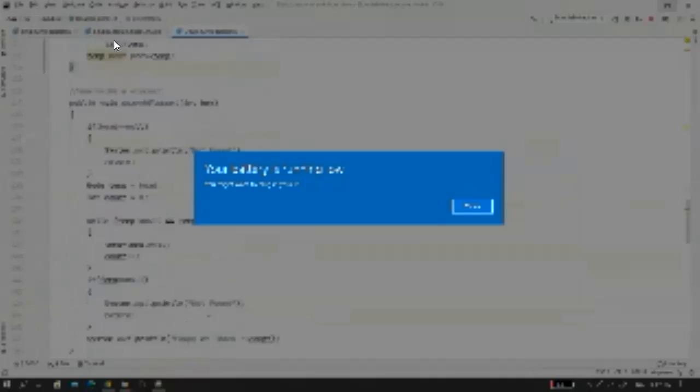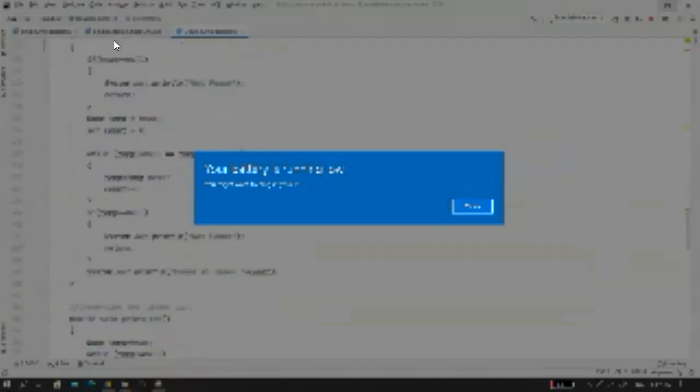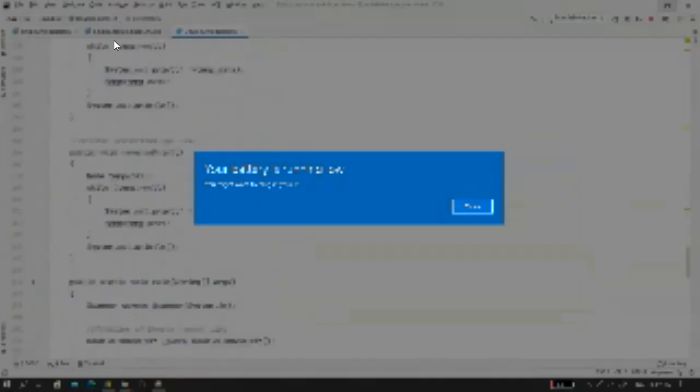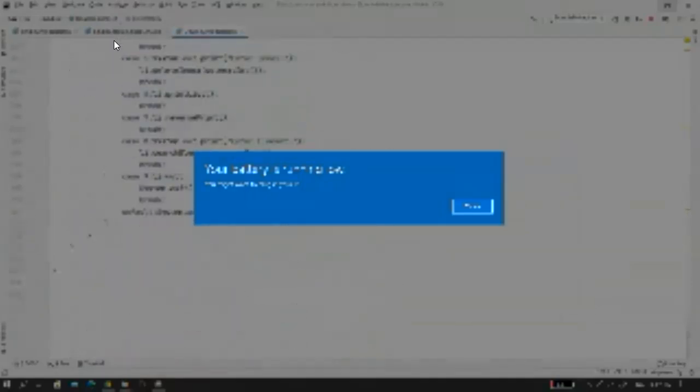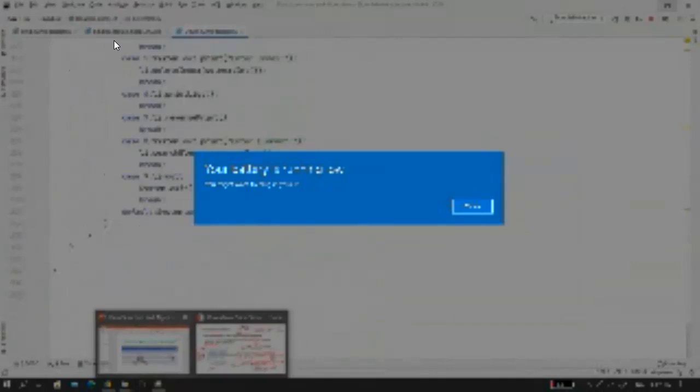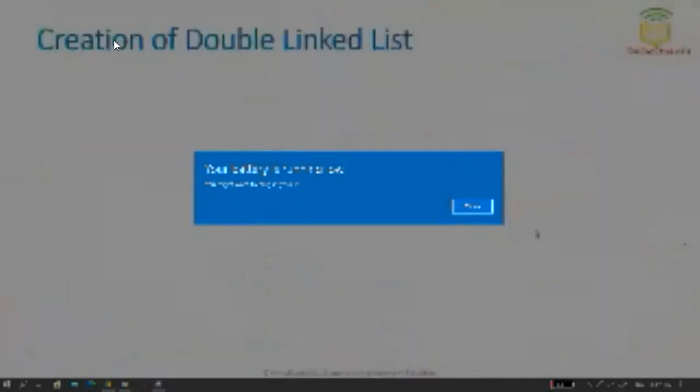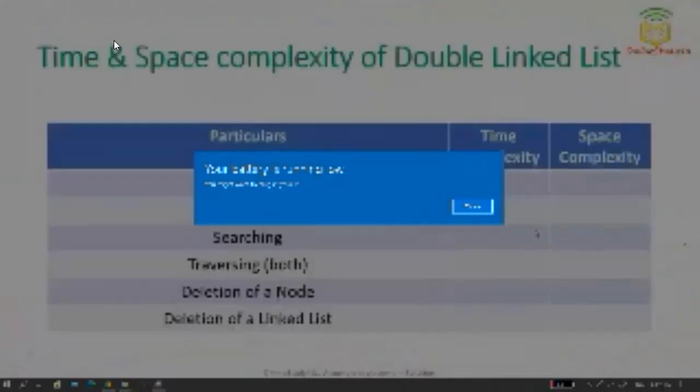Okay, so now this is searching. So searching was similar, and there is no confusion. So now let us move to the complexity part and quickly discuss the time complexity. So we have done these things. So now yes, tell me the complexity for creation.